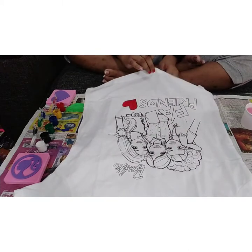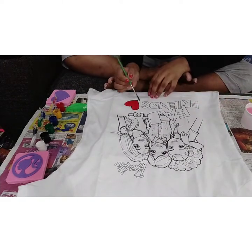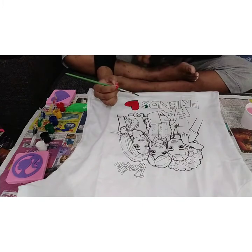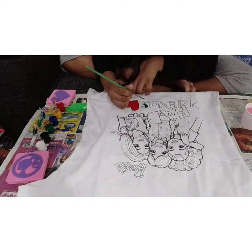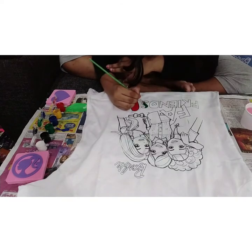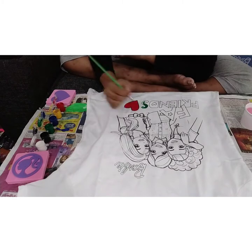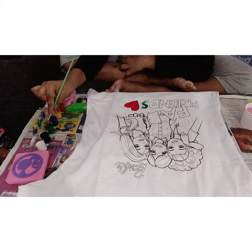Now I'll just move this. So now I took some green color over here. I'm going to take some water in it. I'm going to be really careful. You can use water also in between while I'm doing this. Little more water.